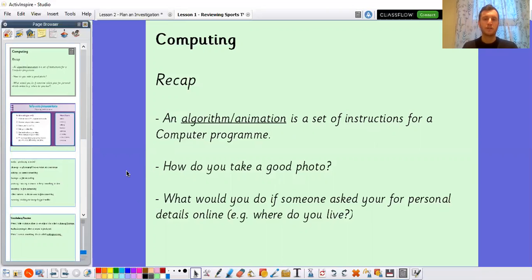How do you take a good photo? Some simple ways that we remembered was holding that camera steady, putting the subject of the picture in the middle of the camera, ensuring that the subject is well lit, so the light is shining on them, often from behind the camera, so the light is shining onto the people or the thing that you're taking a picture of from behind you, and making sure that it is not too zoomed in or too zoomed out, so it's an appropriate size within your picture. Those are some of the ways that we focused on. You might have had a few more as well.